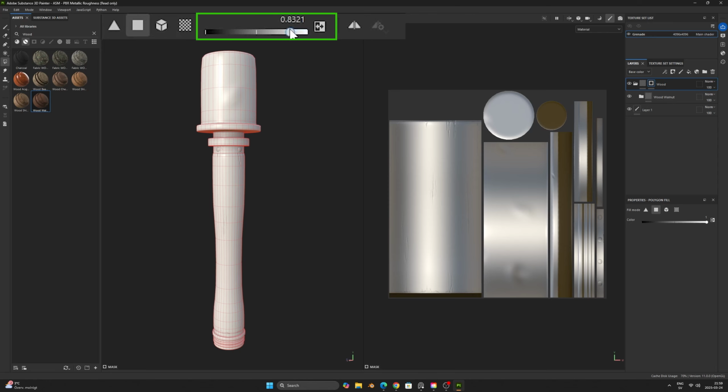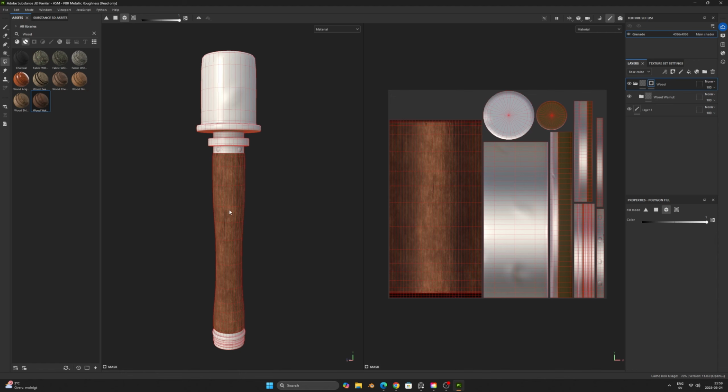Next to that is a slider for if you want to add, which is white, or if you want to remove, which is black. We'll keep this as white and select Mesh Fill. Since the handle is its own separate mesh, we can just click on the handle now and we can see that it gets the wood texture, and in the black mask we created, this is now colored white.